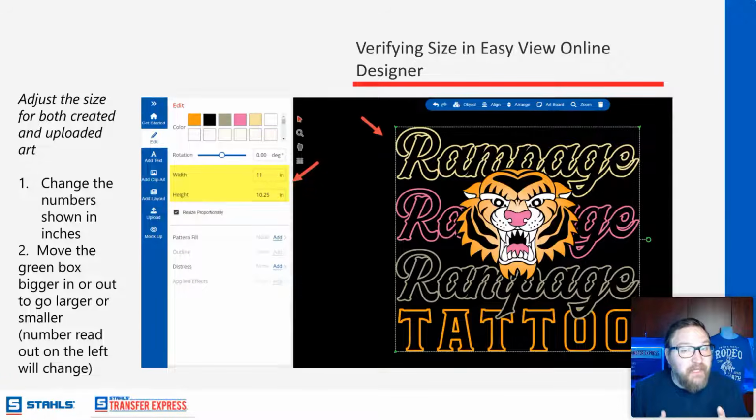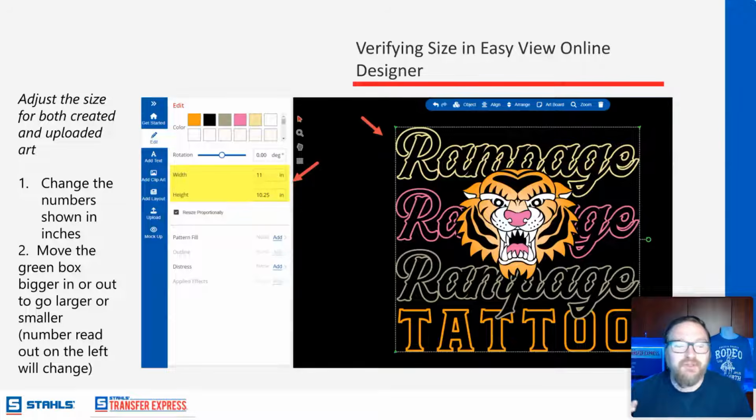But in the EasyView Online Designer, or EasyView LTE as it will be called on the Stalls side, over in the left-hand edit menu, you're always able to edit your size. So you can verify the size as you're ordering it. Now, if you're unfamiliar with EasyView Online Designer, we have tons of education on it. I'm not going to go and screen share into EasyView today because then we're going to be here for like 3.5, 4 hours, right? So want to make sure that we are sticking to our topic here. But in EasyView, you could design, you could mock up, you could do all of these powerful tools without being a graphic designer, without having graphic design skills.